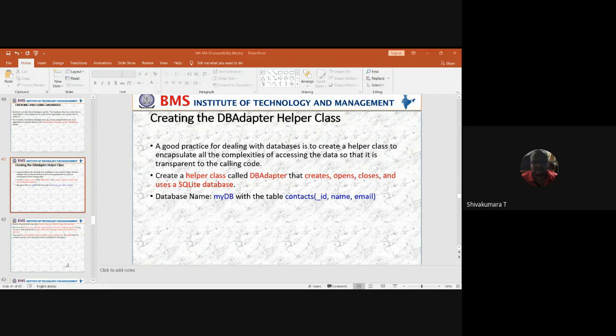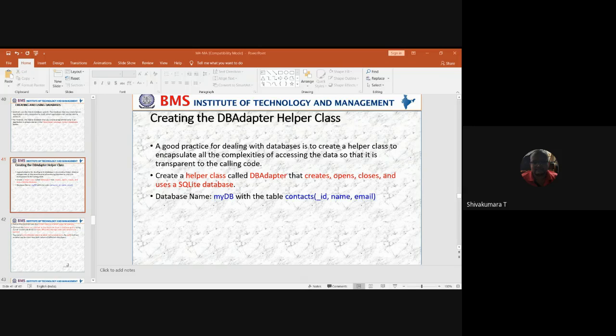So if you are dealing with multiple databases, it is best practice to create an adapter helper class for the databases. A good practice for dealing with databases is to create a helper class to encapsulate all the complexities of accessing the data so that it is transparent to the calling code.